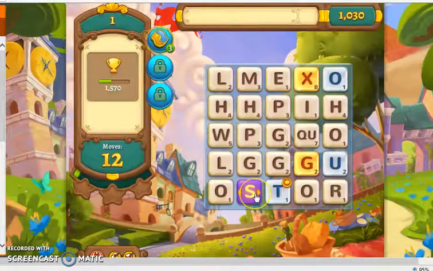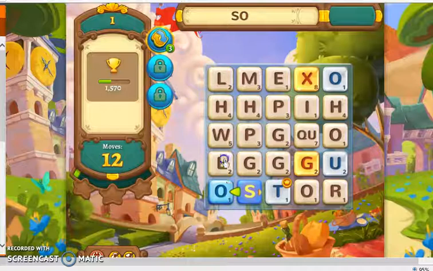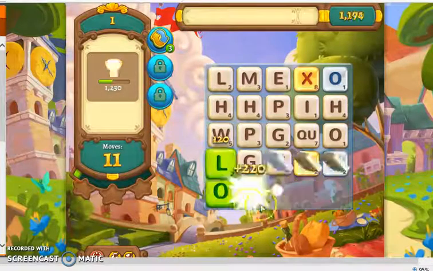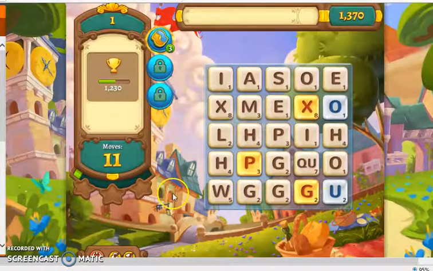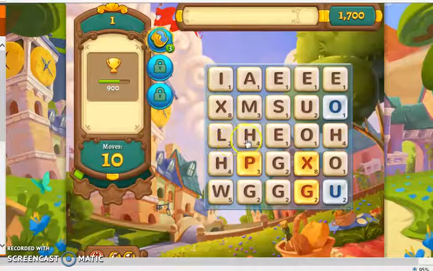I'll go, let's see here. S-O-G-G, no Y. S-O-L, S-O-L. Okay, that's apparently a word, so I'm going to go for it, and it's going to detonate this. It's going to take out everything in that line. Alright, so I just need to get the number of points, and there'll be a completion of the level. So let's see here. What do we got with the QU? Q-U-I, quip? I think that's a word. Yeah, it is, and it gives me more points.